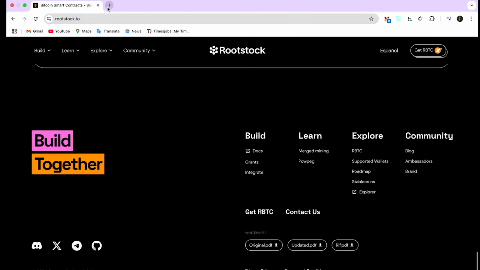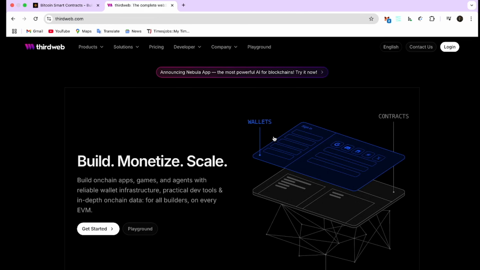Now we will be discussing what thirdweb is. thirdweb is a comprehensive web development platform that offers tools for creators, artists, and entrepreneurs to build, launch, and manage Web3 projects. It provides a full stack of resources for developers to connect applications to various decentralized networks across various EVM chains. Now we will see a few key features of thirdweb.